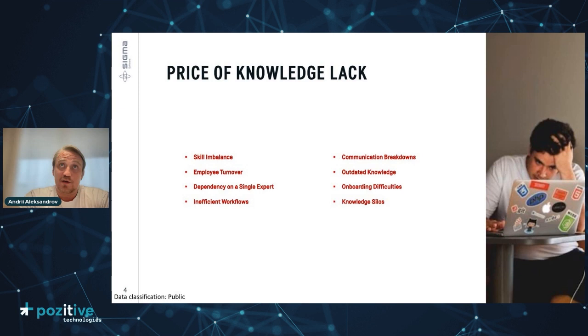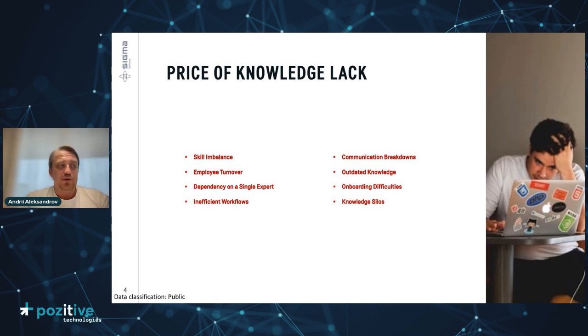big problem because I don't know, guys, but when you come to a new team, for example, and they tell you, okay, we have a wiki, just go there, and you go there, inspect some articles, and after that you just understand that half of those articles are really outdated. You can't use this knowledge. So knowledge lack could bring us a lot of problems.